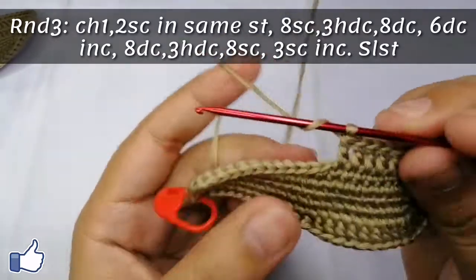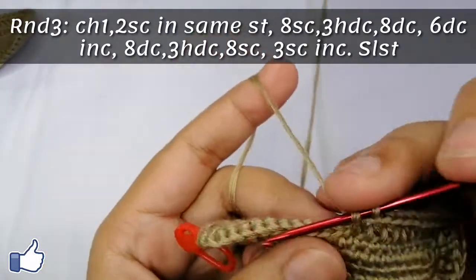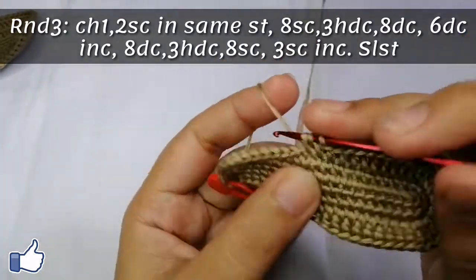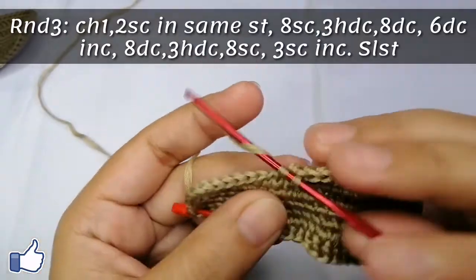1, 2, 3, 4, 5, 6, 7, and 8. And then 3 half double crochet. 1, 2, and then 3, and 8 single crochet.